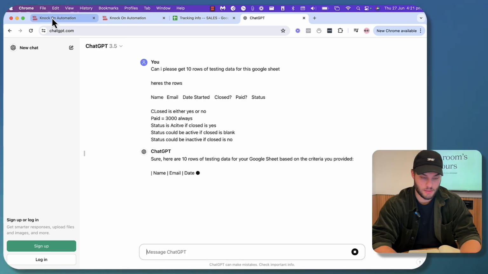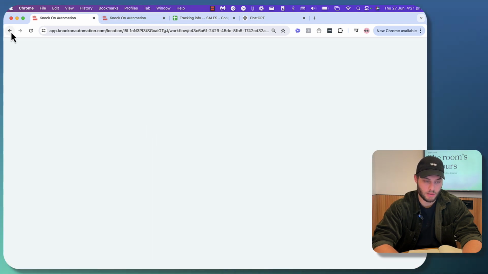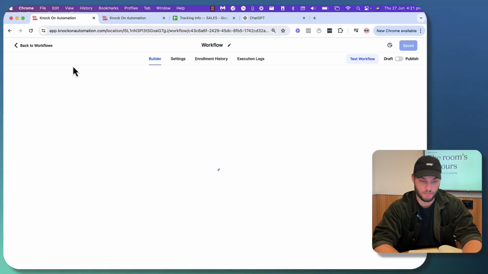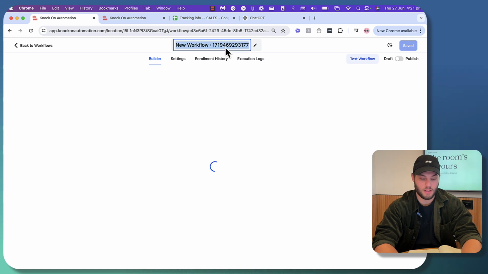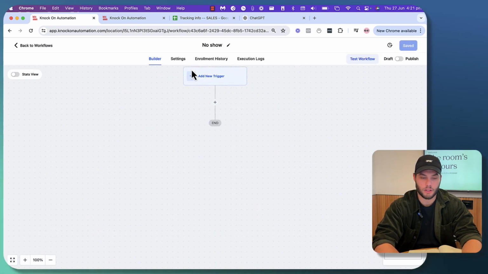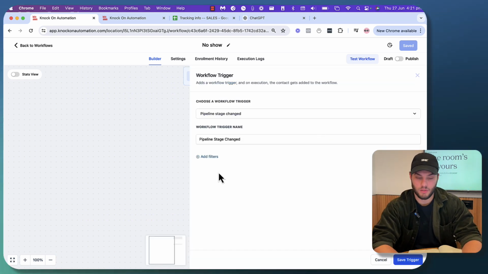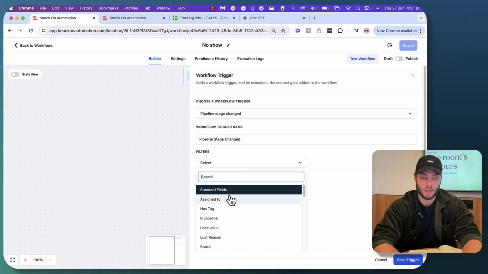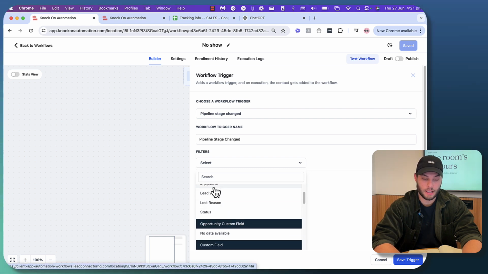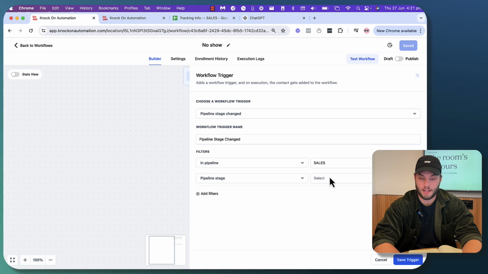So one thing I just realized we haven't finished off is putting in our other workflows as well. So quickly start these next workflows whilst our automation is setting up from the previous one. So this is no show. Again, you would name these a lot better if you were doing this for real, so it's easier to edit your pipelines in the future and edit your automations in the future. So in pipeline sales, and our pipeline stage is no show.